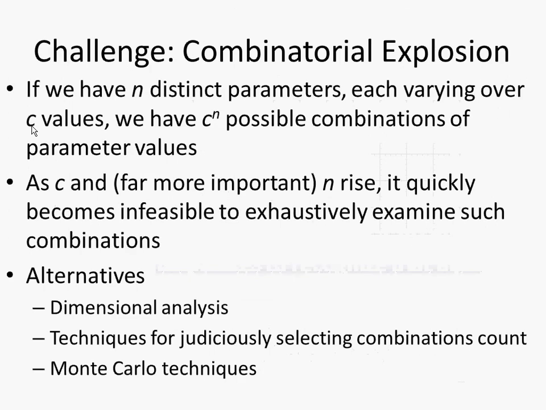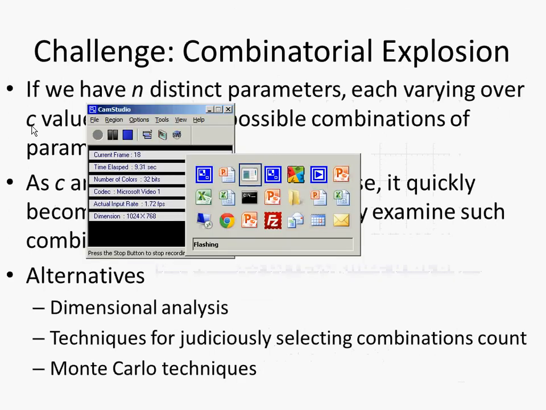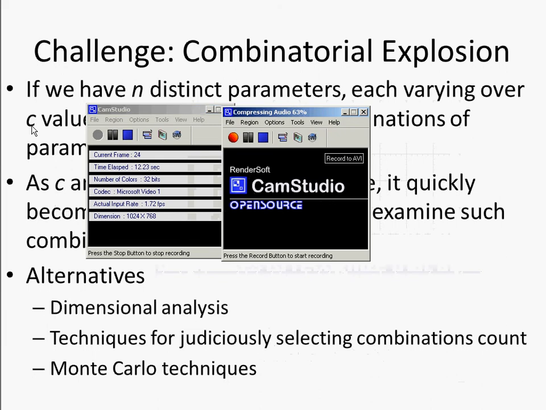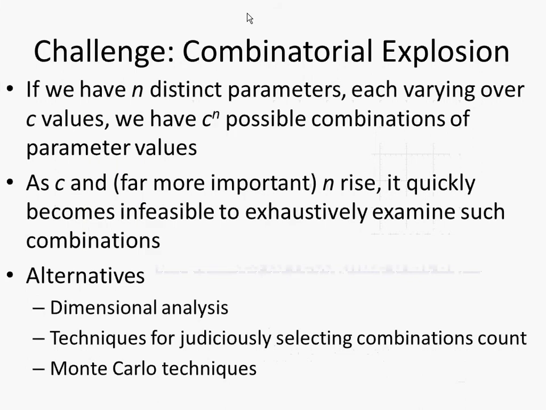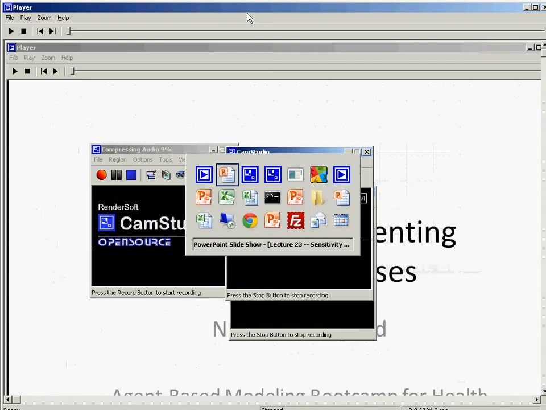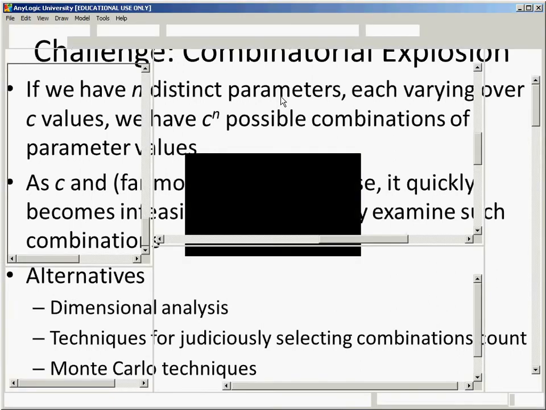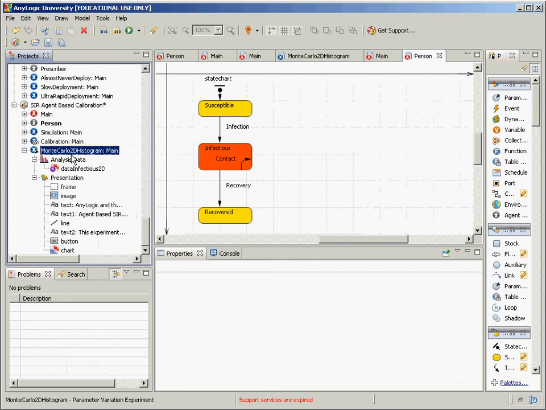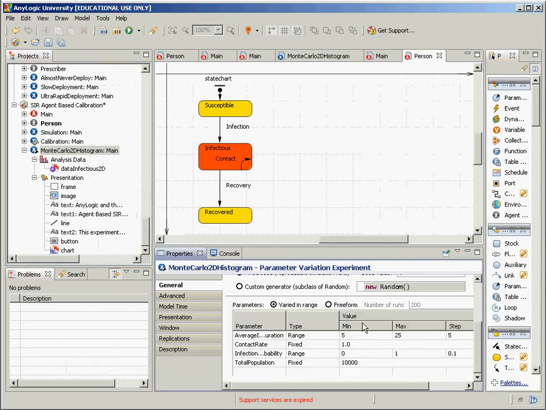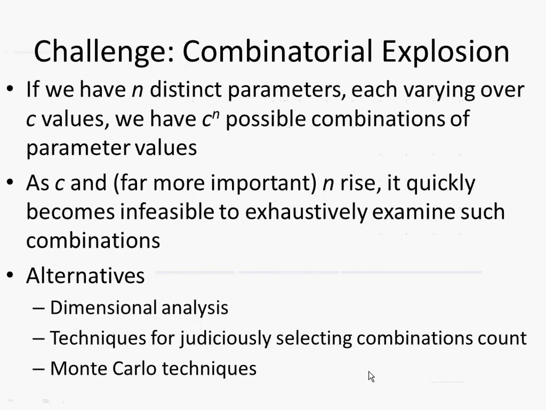Well, I was just going to say combinatorial explosion here in the context of these parameters, and Gerhardt was inquiring about that. As the number of parameters you want to vary in sensitivity analysis simultaneously rises, it's fine to examine one on one, but if you want to examine them all simultaneously, for example all four with respect to this particular experiment, you're going to be getting into an area where you have greater and greater load. You deal with what's called the curse of dimensionality. The number of combinations rises rapidly.